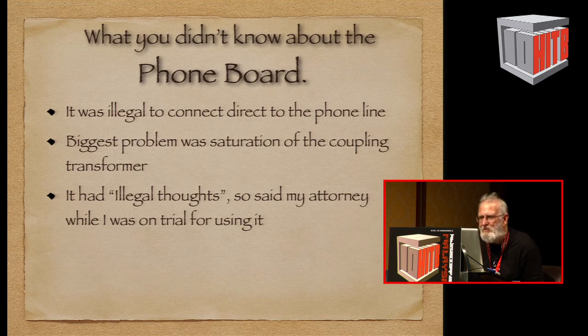The biggest problem was it was illegal to connect it to the phone line. You had to buy a $30 a month device from Ma Bell to connect anything to the phone company. And it had all kinds of filters in it, and you couldn't do a lot with it. You couldn't control the hook switch. You couldn't control a lot of stuff in the phone. So it just made it impossible to use, which was one of the reasons why the phone board never saw the light of day.